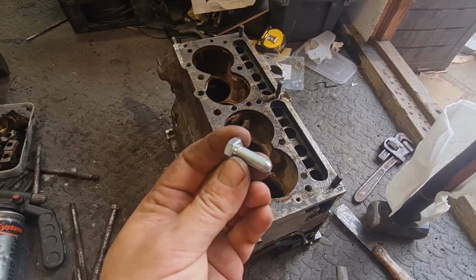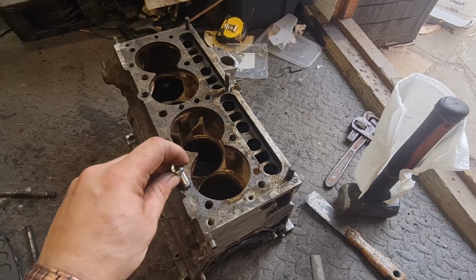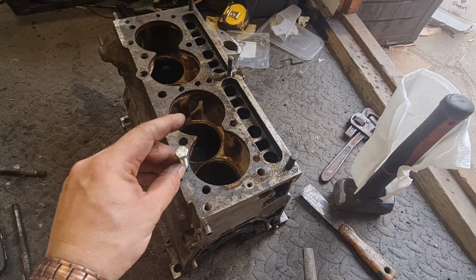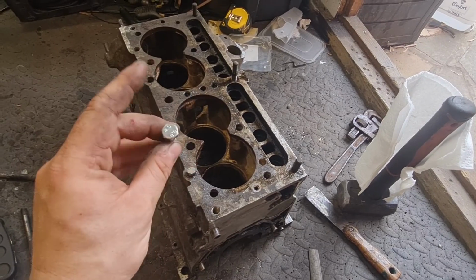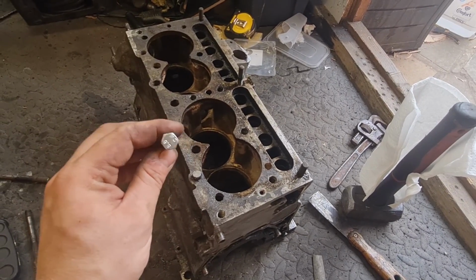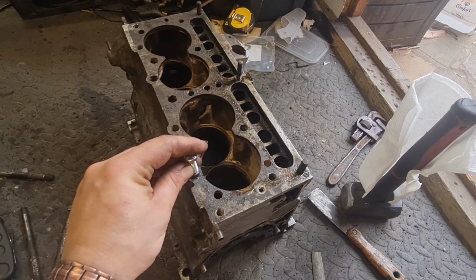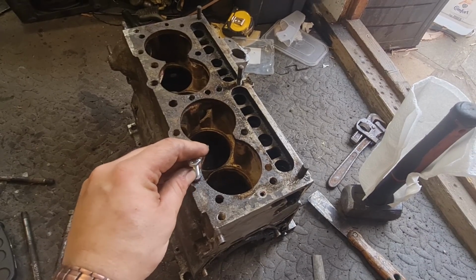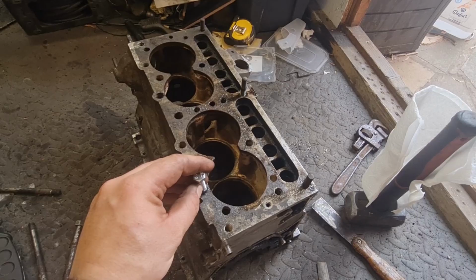I've now got a little bolt which I've ground a chamfer on the end of on my bench grinder, and I'm going to weld that on the end of the stud. And I'm hoping that the heat from welding that on will not only free it up, but because it will have a bolt on the end of it, I'll have something to put a decent ratchet and bar on. So we're going to try that, see what happens, and go from there, I guess. I don't really know what else to suggest at the moment, so this is going to be the next option. I'll get this welded on and I'll come back to you.